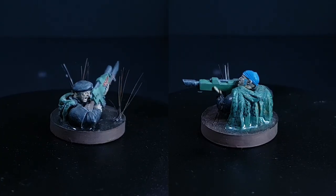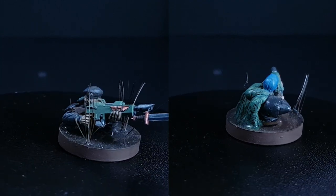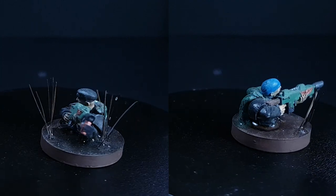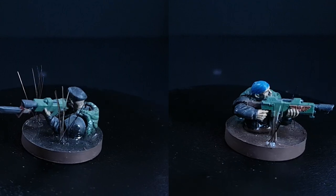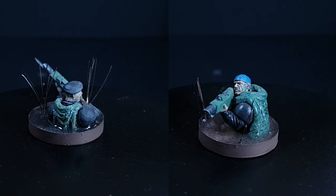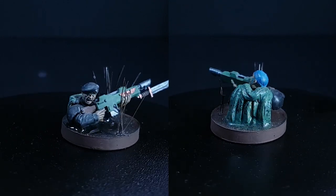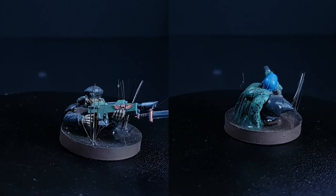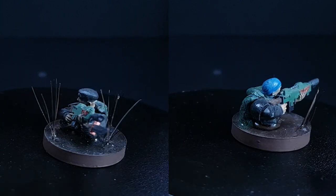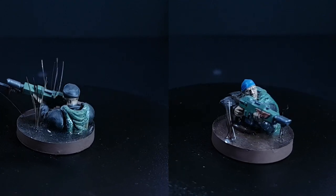Now, another method here, and I'm sort of showing a similar concept with these models submerged in resin, is to cut the cloak short and cover it with the features of the base. Usually for a kneeling model, you would only need to trim it a little bit, and you could cover it up with mud texture or grass tufts, that sort of thing. But in this case, I've actually submerged them quite heavily in a river using clear resin.